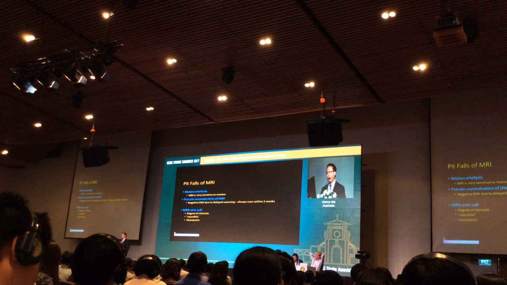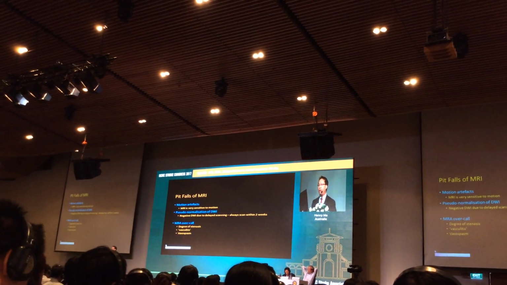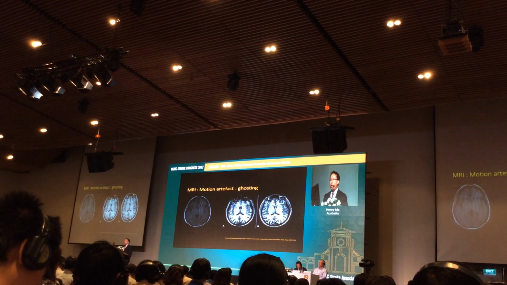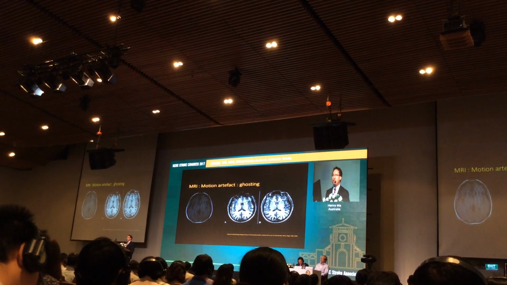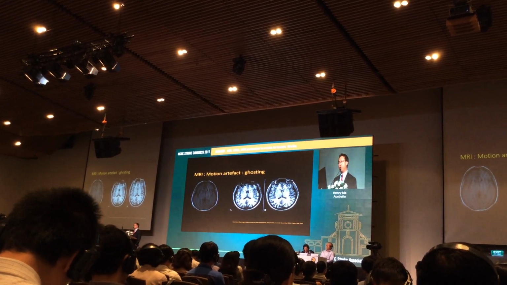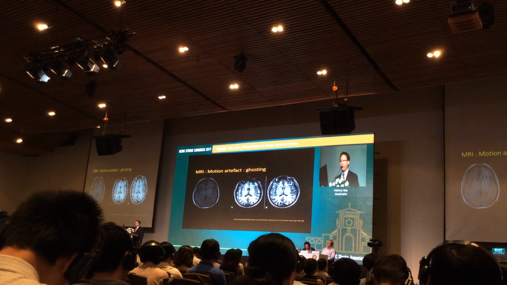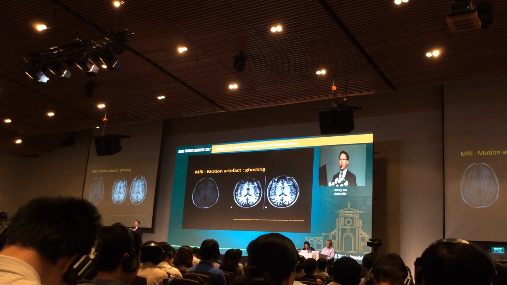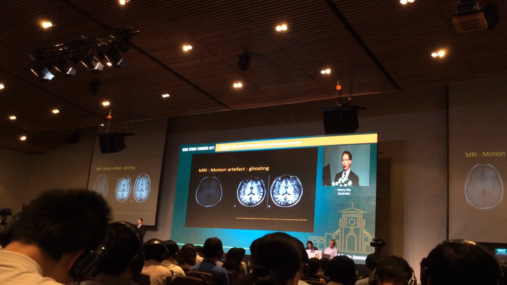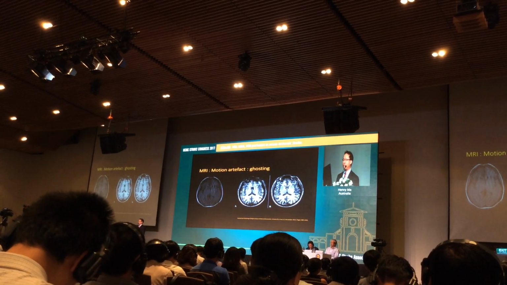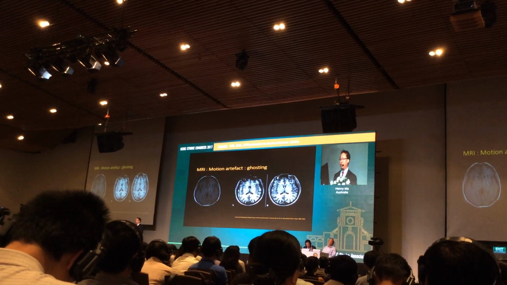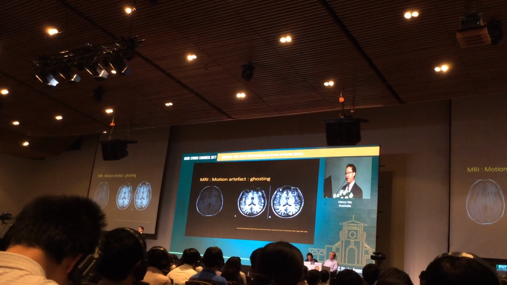So the pitfalls of MRI, as I mentioned, are motion artifacts, the DWI issues, and MRI overcall. The motion artifact is if the patient doesn't stay still, that's what you get. And that's why MRI may not be that applicable in acute stroke situations, where the patient may be confused, dysphasic, and they don't stay still in the scanner. There are multiple software that can do motion artifact correction, but still the picture does not look well. You can see A got a motion artifact, B is after motion artifact correction. It looks a lot better, but still a little bit fuzzy.